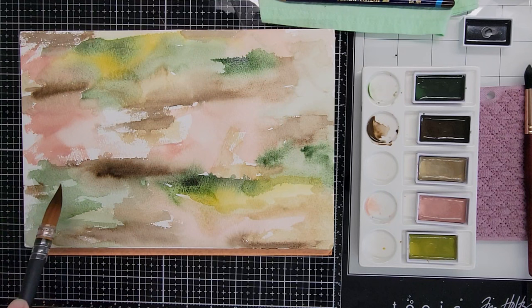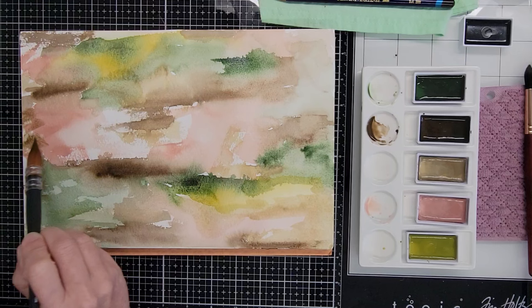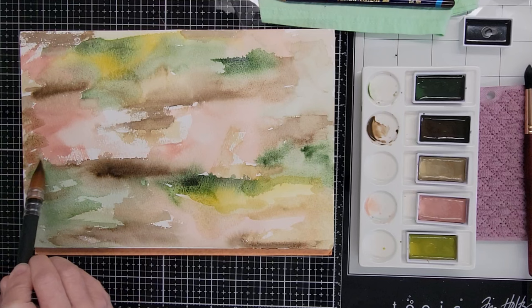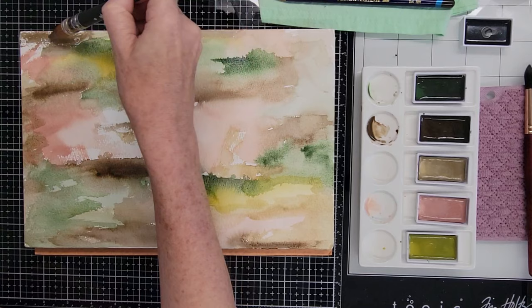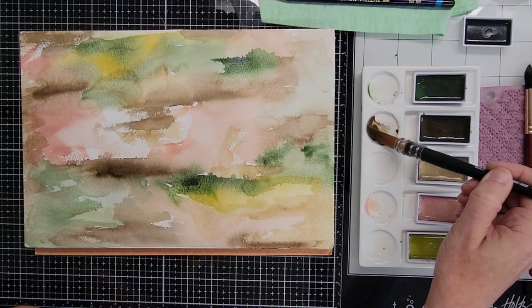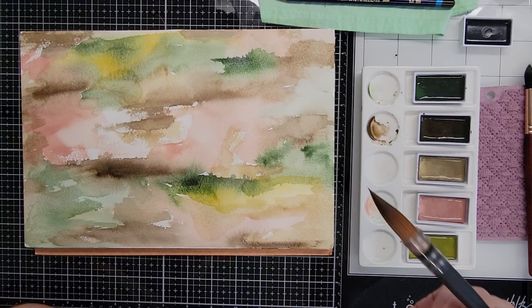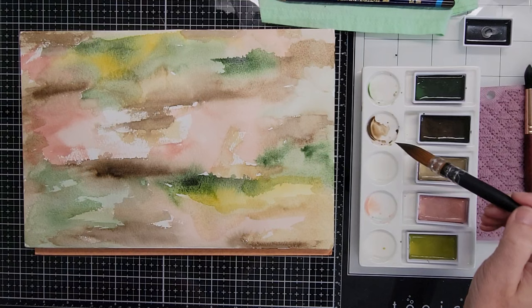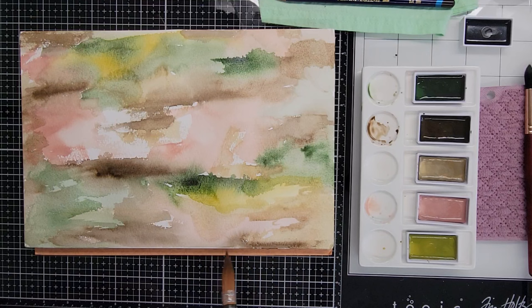Hey, a little of this, a little of that. I know. I can hear the sirens from the watercolor police. They're coming to get me. But that's okay. I refer to myself as a recovering perfectionist. Not that there's not a place and time for attention to detail and getting things right. But if you're stressing yourself out over something that's supposed to be enjoyable, then what's the point? I think.